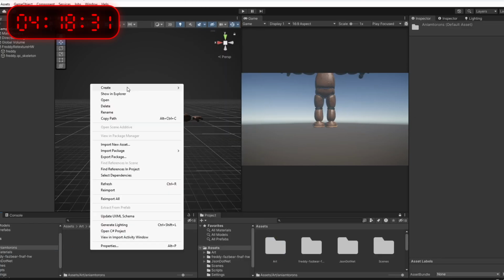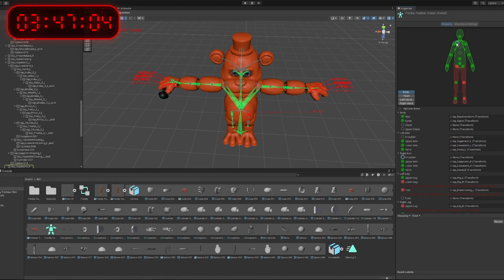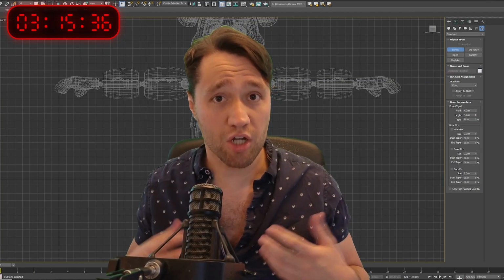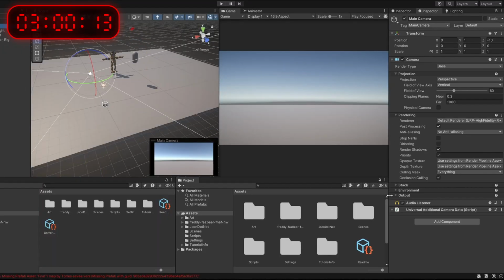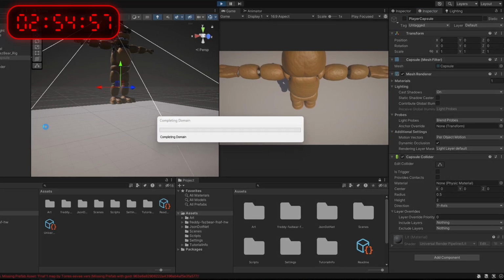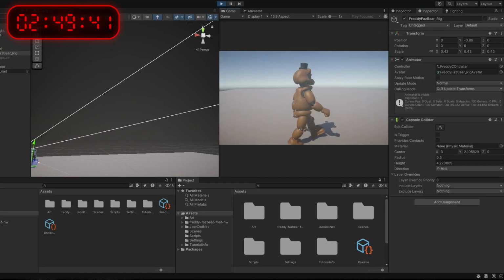The Freddy model was not animating, and I discovered the problem was the rig. I was not about to make my own model, so I ended up just making a new rig for the model. This took up a lot of time, leaving me with only about 3 hours left, half the time, so I saved more time by stealing some of my own movement code from another game I'm making and using it with Freddy. Now we need somewhere for Freddy to walk, so let's get a map.